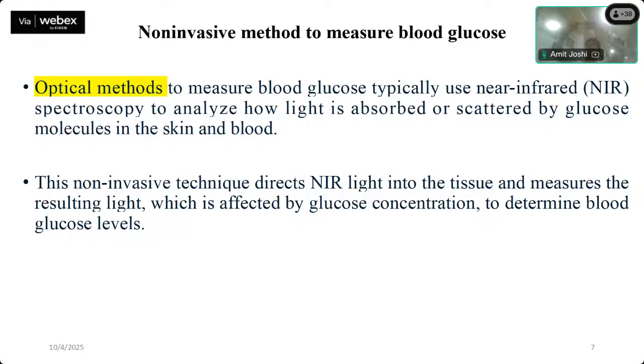That is what I am talking about: the light intensity variation, which is affected by glucose concentration. If the glucose particle is sensitive towards the light source, then whenever that light is imparted onto a glucose particle, the particle may absorb that light. If the light is absorbed by a glucose particle, there will definitely be an intensity variation observed at the receiver end, and that intensity variation helps us to predict the blood glucose value.